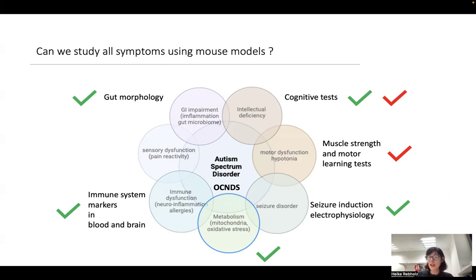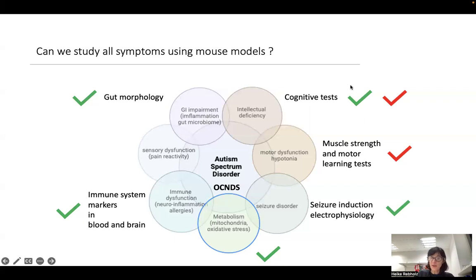We don't know, but definitely the mouse model is a good model to study seizures because you can control the onset of seizures with a drug. So you can give them a drug to really induce seizures and see what happens, and see if there's a seizure proneness, so more readiness, if the mouse models more easily enter a seizure than, for example, their littermates that don't have the OCNDS mutations.